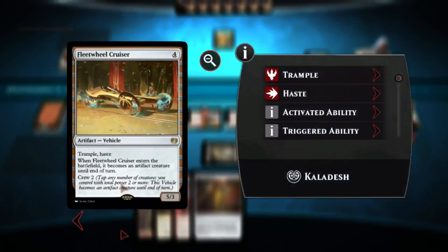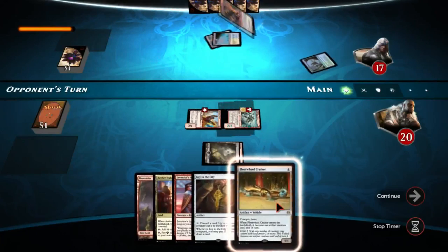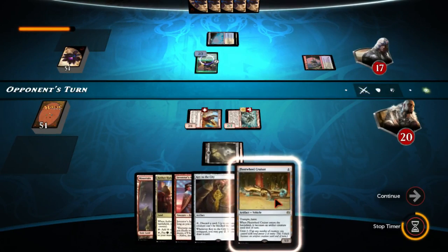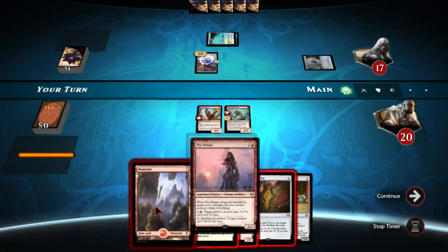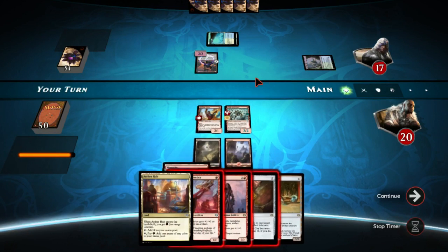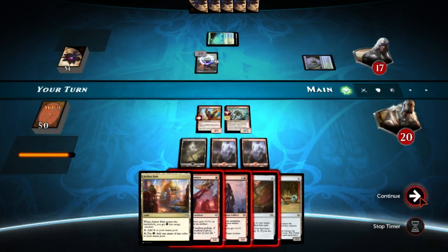And I want to talk about Fleetwheel Cruiser while it's in my hand. Fleetwheel Cruiser is incredible at killing planeswalkers. They just do whatever they can, but then you just Fleetwheel Cruiser their planeswalkers, 5 trample haste. Even if it dies, you trade up, or you at least trade even a good amount of the time. This is a good enough threat to where I would have no problem trading it with Speedway Fanatic.